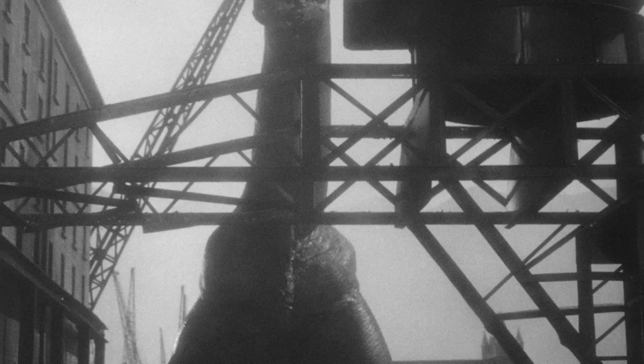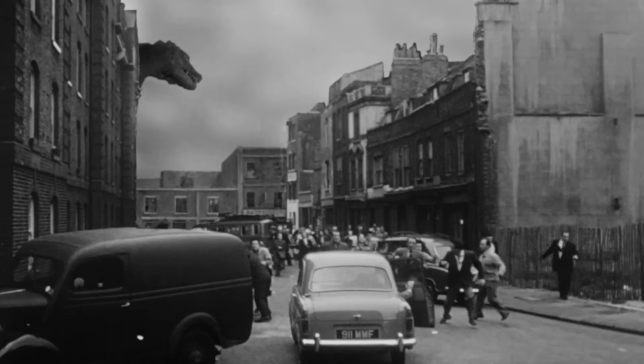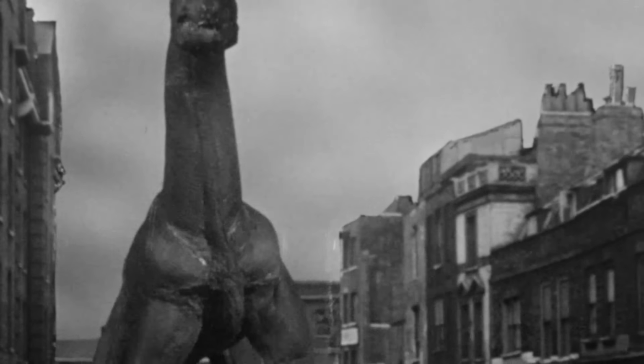Hey, there it is. So now we finally see Willis O'Brien's stop-motion monster, and it looks okay for the time, I guess. Alright, O'Brien worked on King Kong, and he was Harryhausen's mentor, so his place in special effects history is secure. That said, this is not the best example of his work.